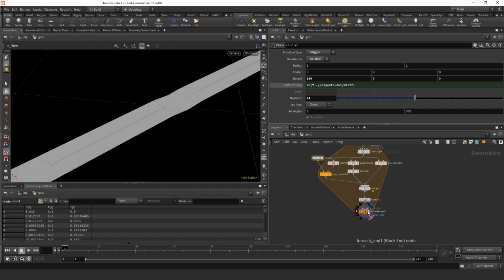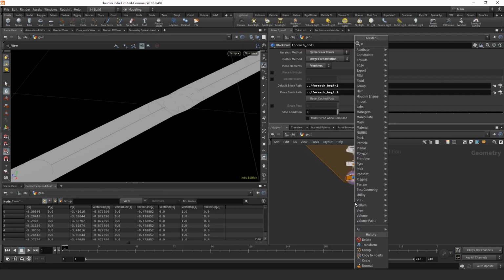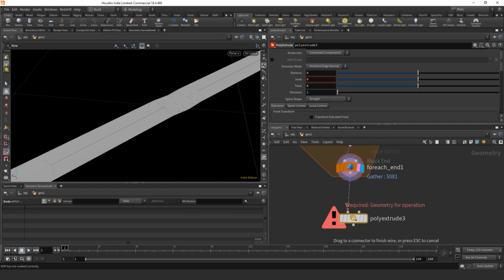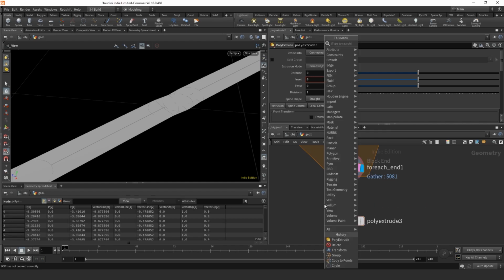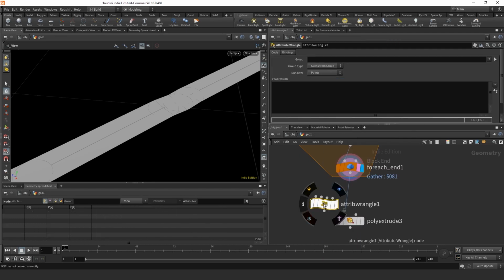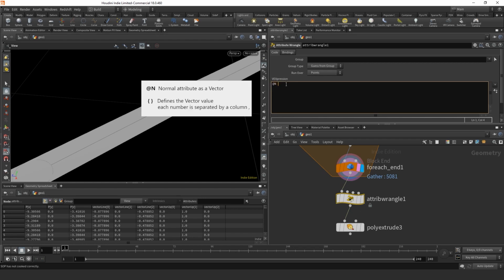As next step, we can clean out the circles and the overlapping surfaces in order to get one clean surface. Add an Extrude node and recompute the point normals with a Wrangle node. And here we type @N, which stands for the normal attribute, and equals.